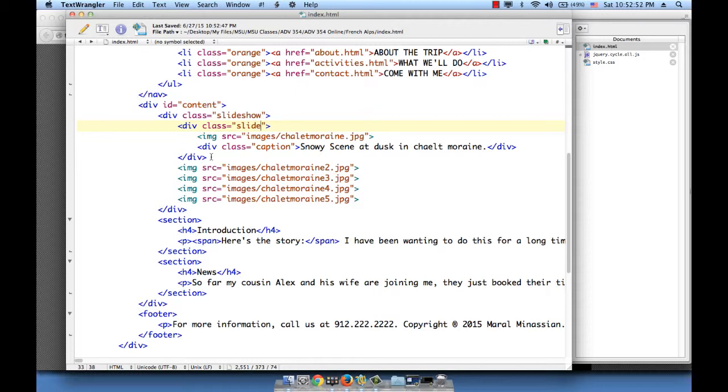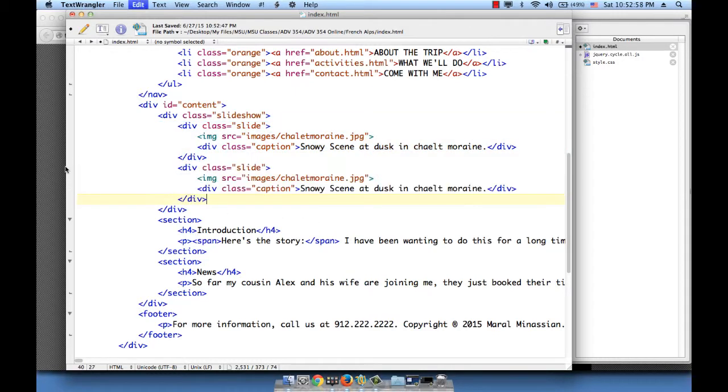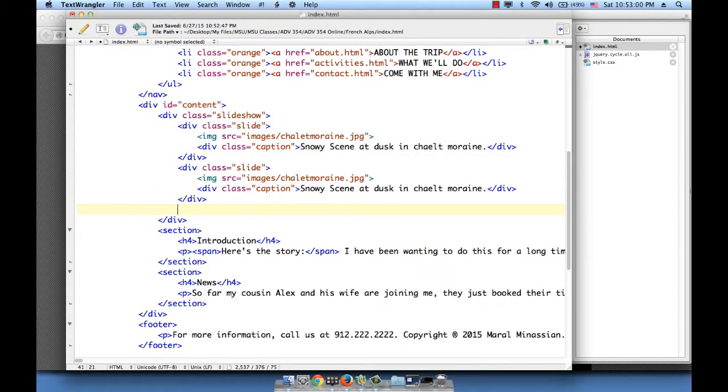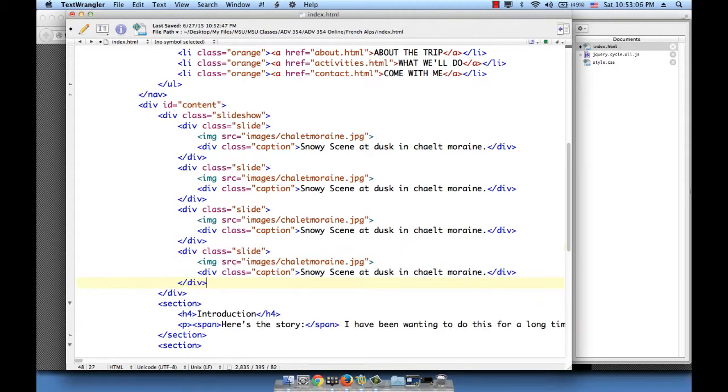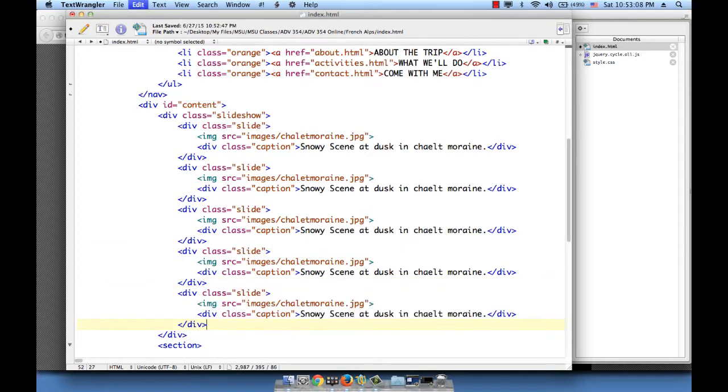So what I would do is copy this whole thing and paste it so there are five: 1, 2, 3, 4, and 5. Now I can change the image names to 2, 3, 4, 5.